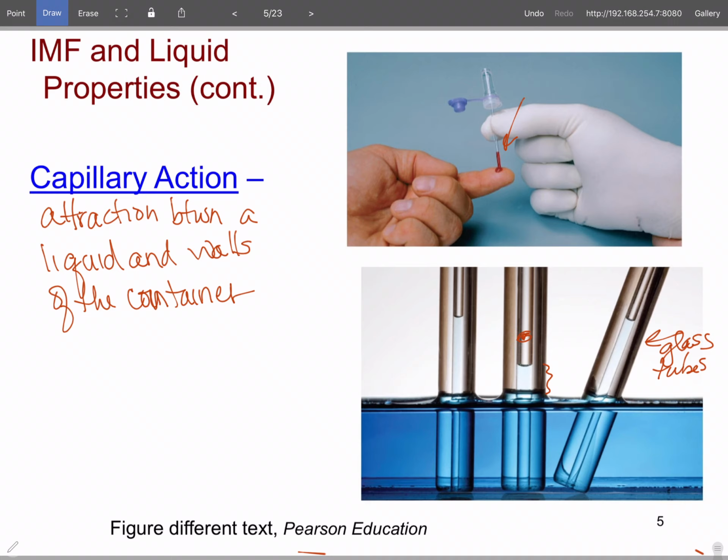Capillary action is, once it gets to the top and one evaporates off, it's kind of like pulling tissues out of the box. It pulls the next one up. But this doesn't work if the liquid inside is not attracted to the outside walls. Capillary action occurs when there is an attraction. If there's not an attraction, you get nothing.